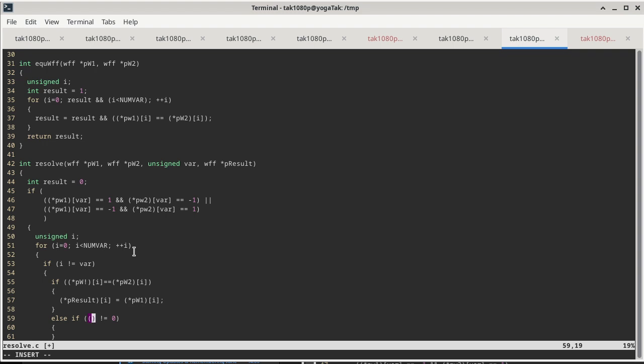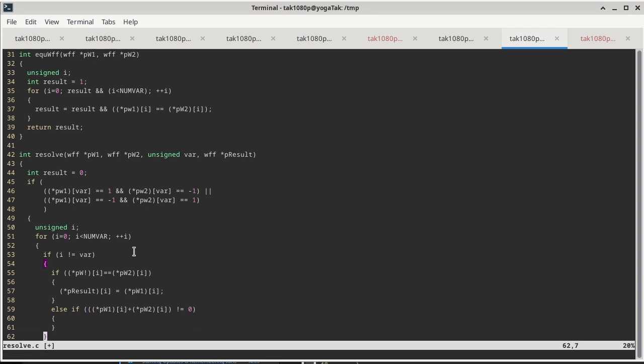So in this case, we add up PW1 bracket I and PW2 bracket I. If the sum of these two is non-zero, that means they're not both zeros, and it is not the case that one is a one and the other one is a negative one. So this is actually meaningful, and we have to change p result I to the sum of that thing.